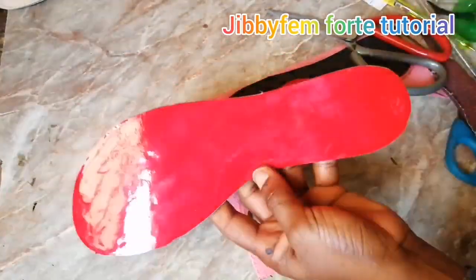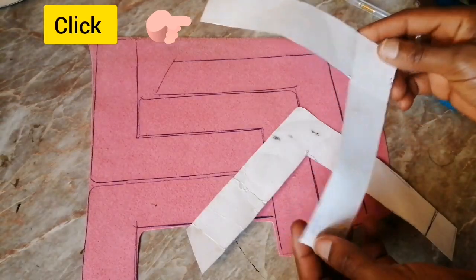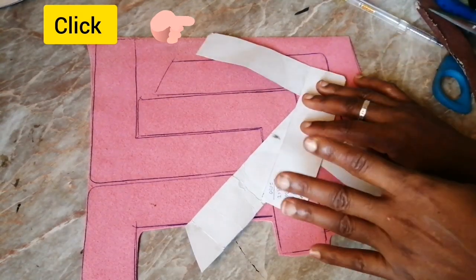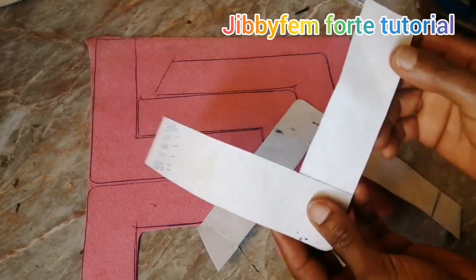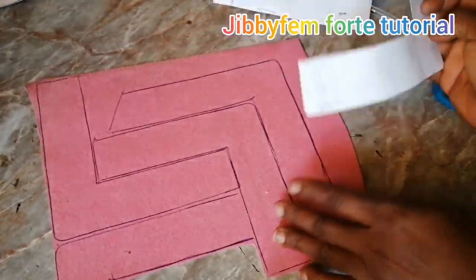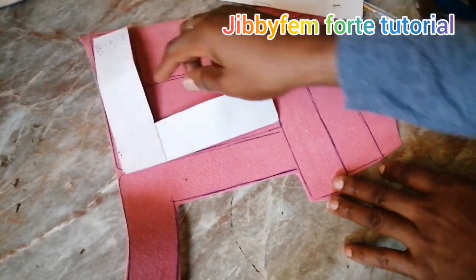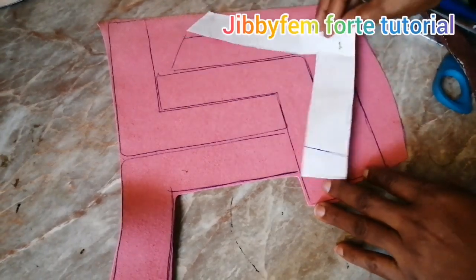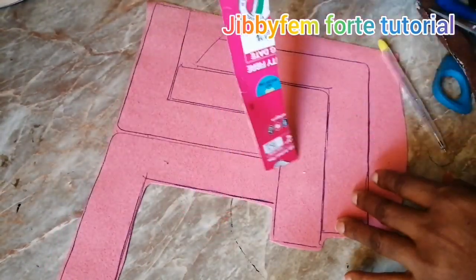For pattern templates, please go ahead and use the video on the screen right now — just after this particular video you can watch it. You can use a straight strap and turn it into a V shape — it's just like an L shape. I arranged them here: I started with a smaller one, then arranged another one because I need two of each since each leg has two. Make sure you turn right and left — please ensure you do that.